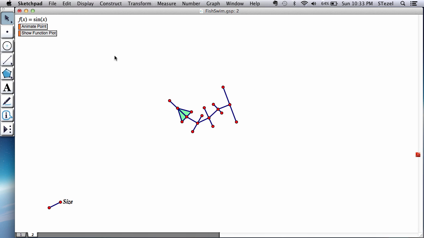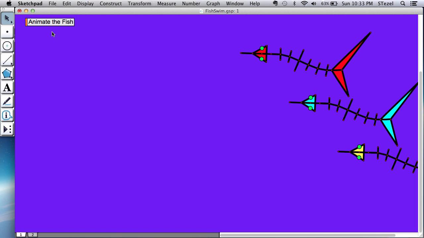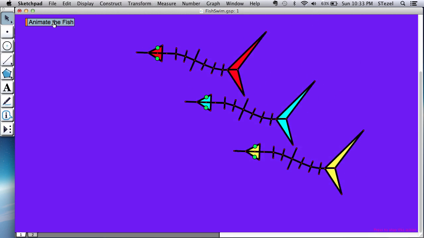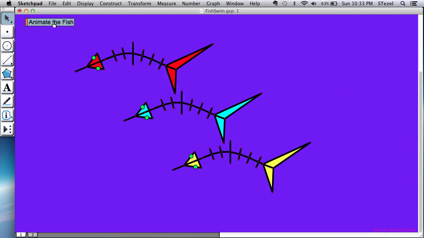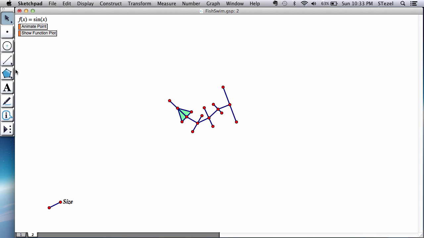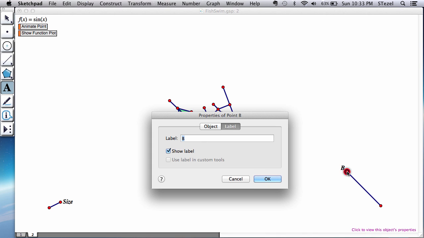What you could do is replicate this fish. Just like in this example here, you see that you have three fish moving in sync. They're slightly displaced from one another. The way you do that effect is actually quite simple. You define what is called a vector. A vector for our purpose is just a segment, but I'm going to call this a vector.